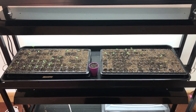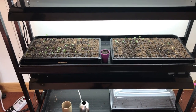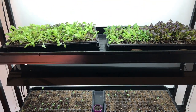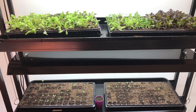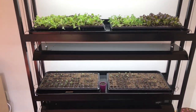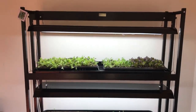Hey there y'all, Vince Horn here from Buddhist Geeks. I just wanted to share a little gardening update, share a little bit about what's going on in our house, which is kind of the prototype right now for the Buddhist Geeks farm. It's where we do our contemplative homesteading practice. And here I'm starting inside in my office area, showing you a bit about what's growing under the grow lights.